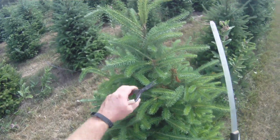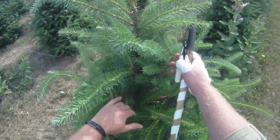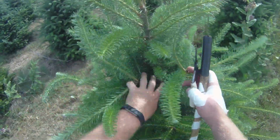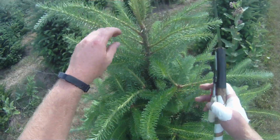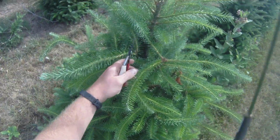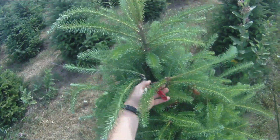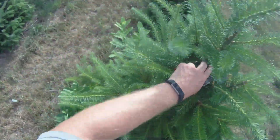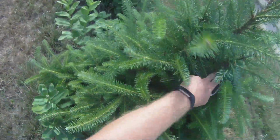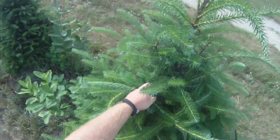So now here we are, tree structure. Like we talked about last year, having all those multiple leaders confuses the tree. So last year's growth, maybe about half of what the leader was, right? So now it's just real thick, and we don't need all of this because this structure, this branch is going to fill in these holes. So at this age, this is kind of critical to develop and remove. I think these are what you're referred to as horns.